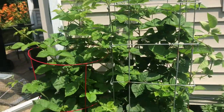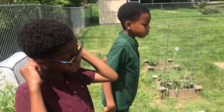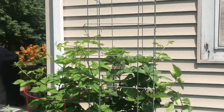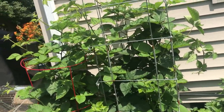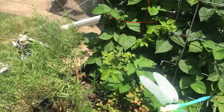But remember I said that I dug up the blackberry bush? Did I get the whole entire blackberry bush? Nope, because it grew back over here, so it looks like I'll be moving this again. But is this the only berries that were growing over here in this raised bed? No. What are the berries? Blueberries. Bend down there and point those out for everyone.